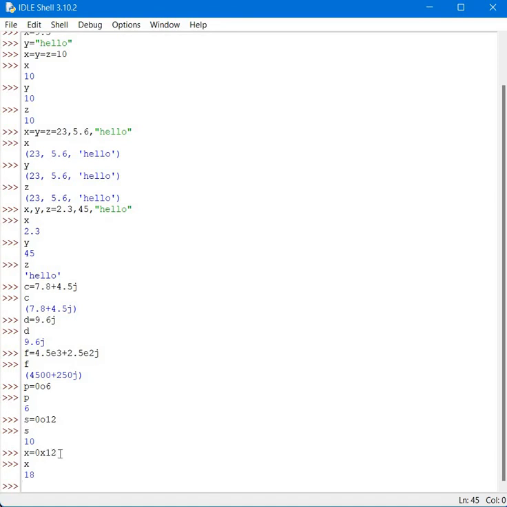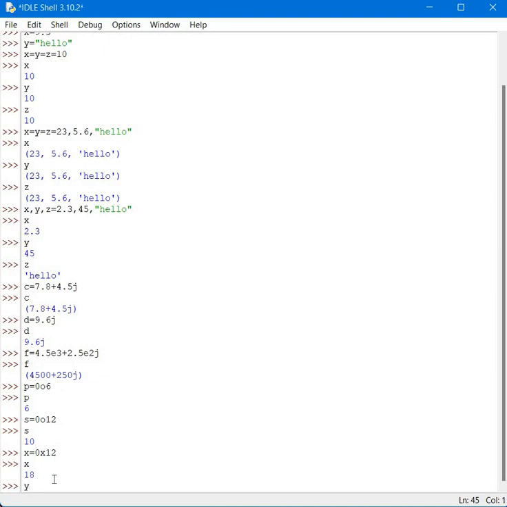How can we convert the hexadecimal number into a decimal number? 2 into 16 power 0, plus 1 into 16 power 1. Anything power 0 is 1, so 1 into 2 plus 16. Totally 16 plus 2 equal to 18.